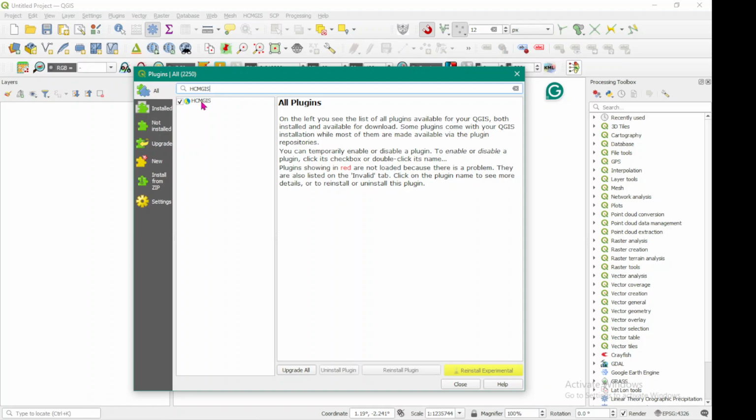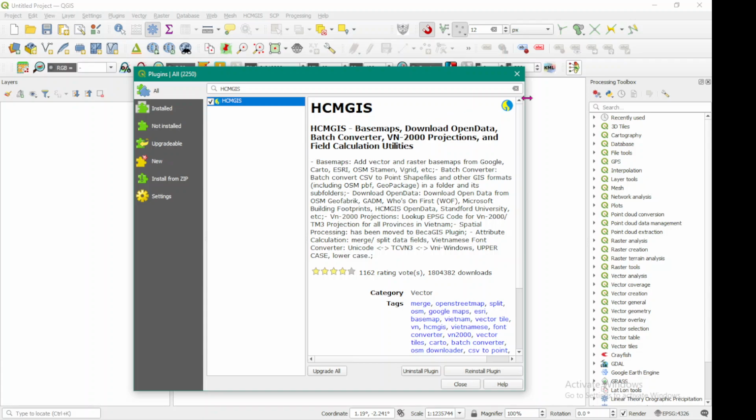Okay. So I click on this HCMGIS. This is the kind of icon that you will see. Okay. And you are going to have an option over here to install plugin. So click on that and install the plugin, because I have already installed it, I have reinstall plugin and uninstall plugin. Okay. So if you are facing any difficulty until here, if you are not finding HCMGIS, do let me know. Make sure that you are connected to internet. Okay. If we are not connected to internet, then this plugin might not reflect. Okay. So then what we are going to do, we are going to install it and then close it.